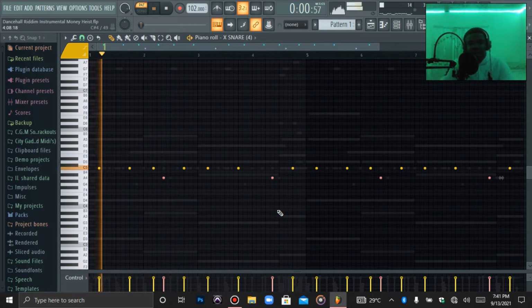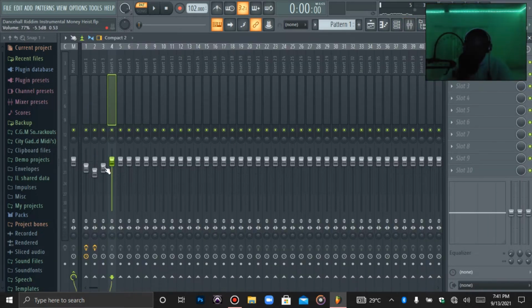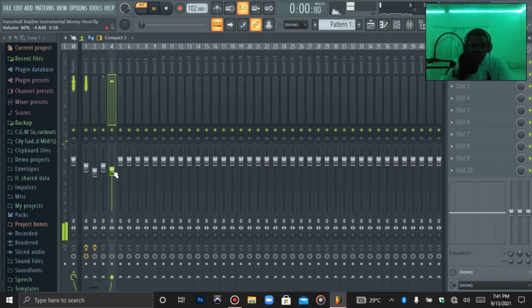It gives it that bounce also when you have the spaces in between and you have your kick going crazy with it. Gives you the most of that, because modern dancehall beats right now go off of the bounce. That bouncy vibe.